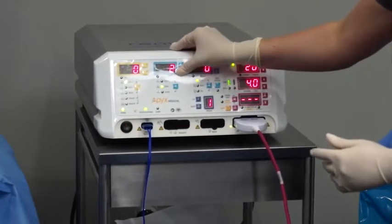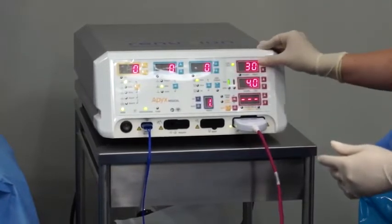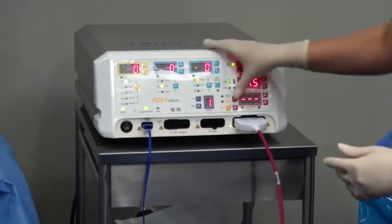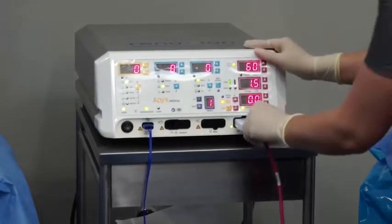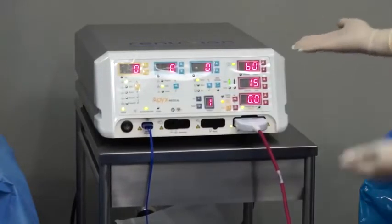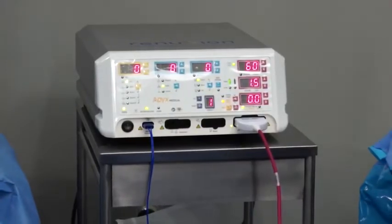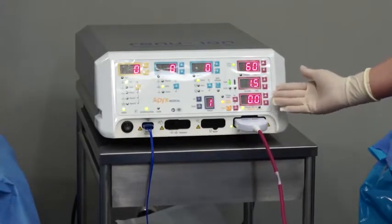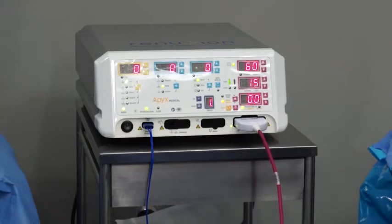And so we're going to go ahead and zero out the machine on the non-Renuvion side, the monopolar and bipolar, and plug in the handpiece into the Renuvion side with a power level of 60% and 1.5 liters flow rate. Below that 3rd level, that 3rd point, is a joule counter, and typically at 60% power to 80% power, you'll have about 1 kilojoule per minute to 1.4 kilojoules per minute. And so it'll allow us to see how much energy we're deploying underneath the skin during our treatments.